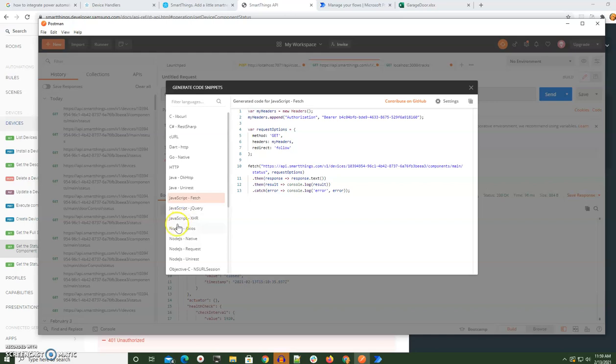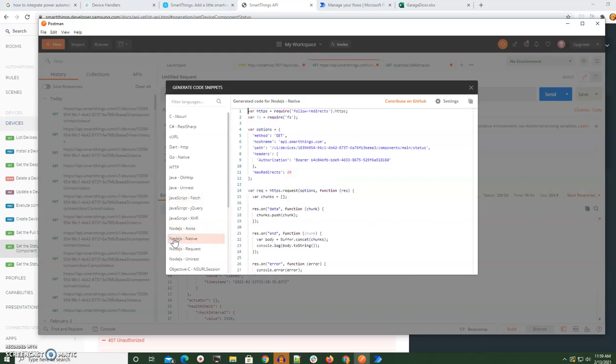For example, in a different project I had to make an API callback to pull back movie posters from a site where I had a subscription. I didn't want to expose that in my client side project, so it was done on the server side. I made a call to my Node server, and the Node server actually made the call to the movie poster subscription service. Here's how you might do the same kind of thing with SmartThings, where you would make the call from the Node server instead of the client side, and that protects your token. We'll talk more about that in a minute.